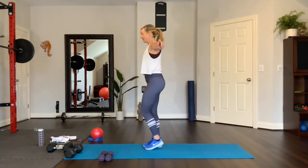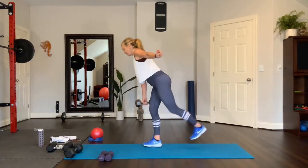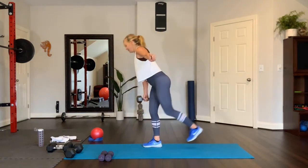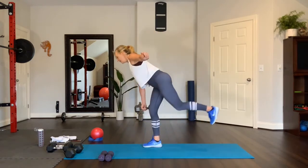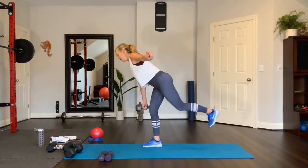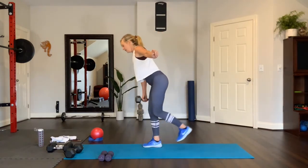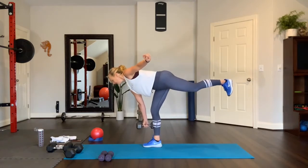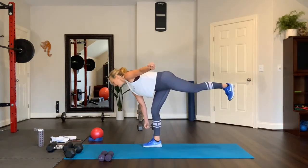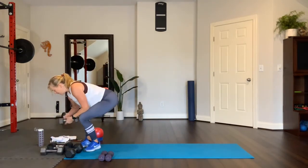Same leg goes back. Six, carefully. Five, four, you got it. Three, two more. Two, wobbly. Remember where that weight is, it should be in front of the shin. And one. All right, weight down, grab the lighter weight.